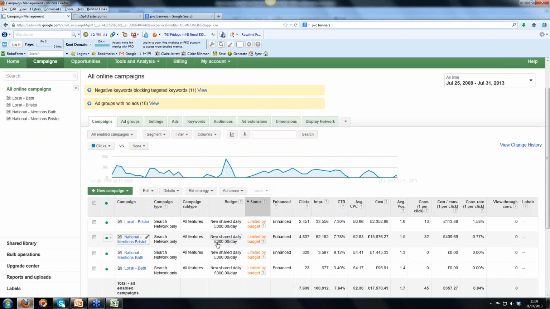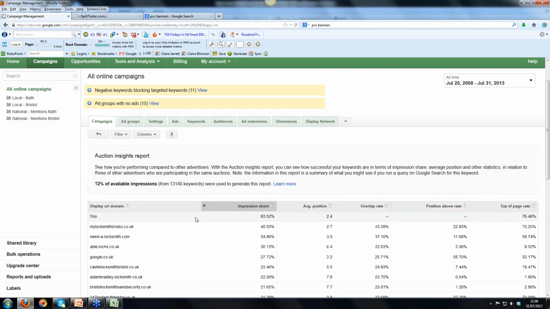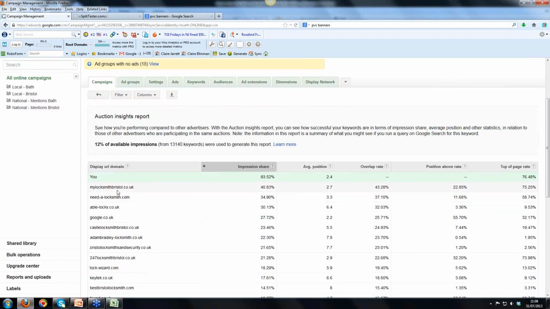Okay, so now what we want to do is, I'm in campaigns. I'm going to go to details. So in the campaigns tab, details, all. Okay, so here is a list of all of the locksmith competitors that are currently bidding against us. I mean, this information is fascinating.